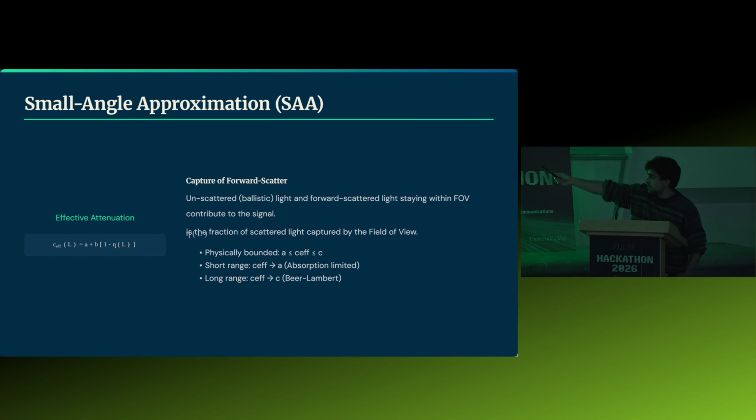and the equation for the effective attenuation is that one. The only really interesting thing here is that if you have very short distances in your channel, the limit of your scattering is going to be 0. Most of your problems are going to be related to absorption. And on the other end, when you have a very, very long distance between the links, when there are so many points and molecules where your photons can rebound, your model is going to converge to Beer-Lambert. So basically, scattering is going to be more or less the same as absorption, and you're going to lose almost all of it.